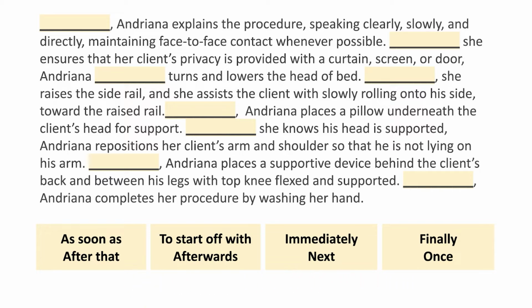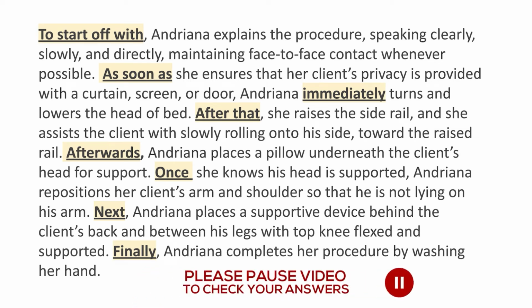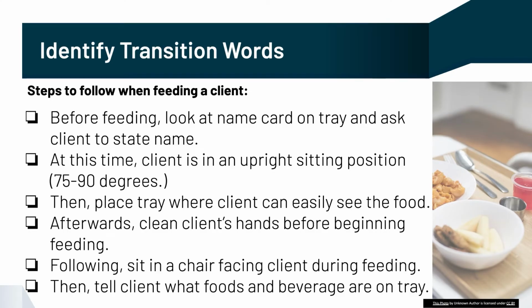These transition words work well and will likely appear in most CNA manuals, reports, emails, handbooks, and other types of documents. In an evaluation checklist, however, it is easier to identify the transition words. Can you identify them? Is the checklist easy to follow and in the order of events?